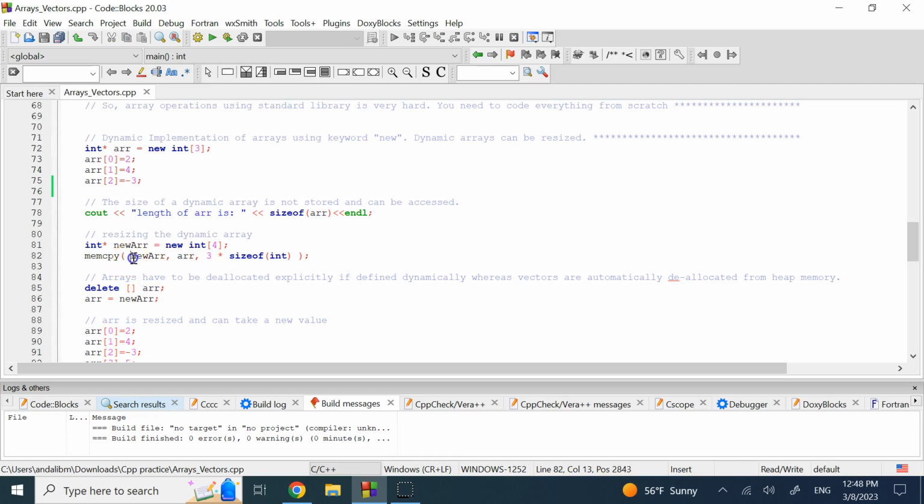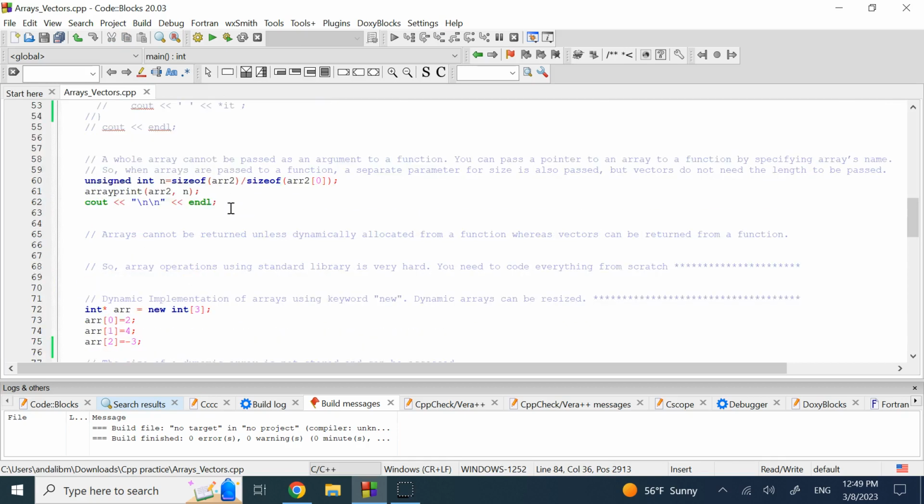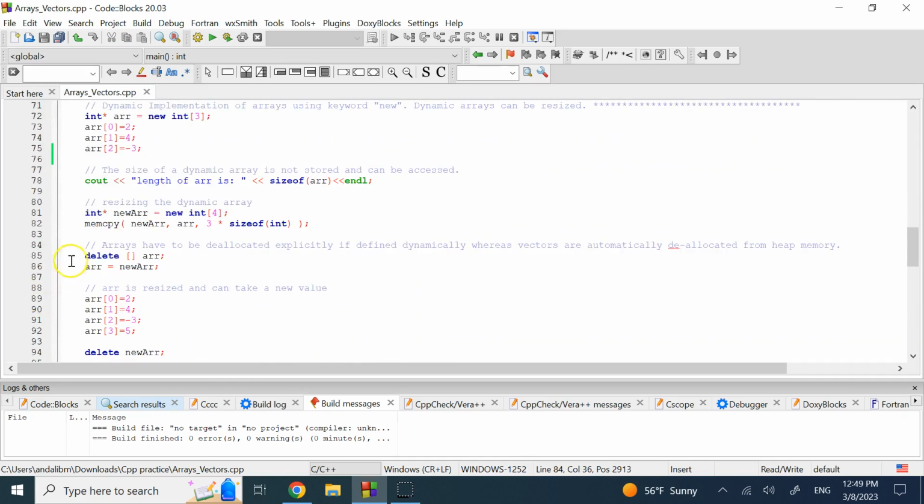You're going to copy it to what? To new array. This memcpy is exactly that one. So you copy the content of array into new array. Yes, and then the previous array, you're going to delete it. That's another thing about dynamic arrays. When you are done using them and you don't want them anymore, you cannot just let them be. They are not going to be deleted by themselves. You have to manually delete them. So you say, hey, delete everything in that location array in the memory.